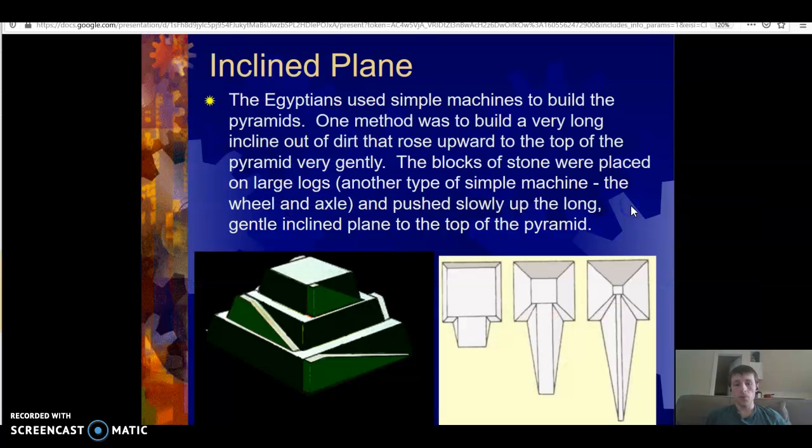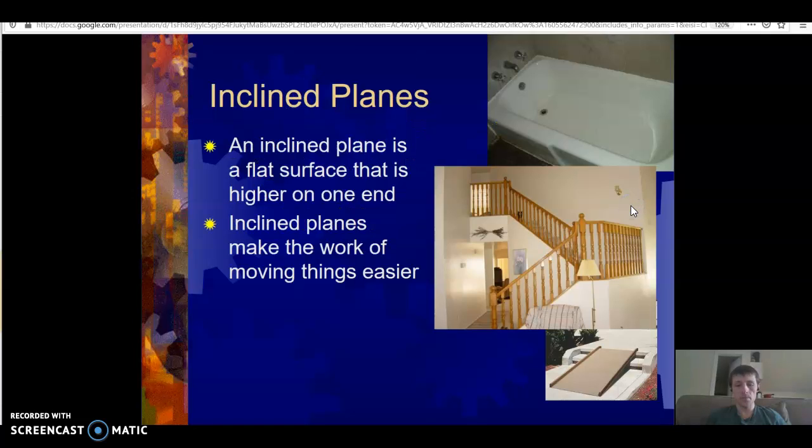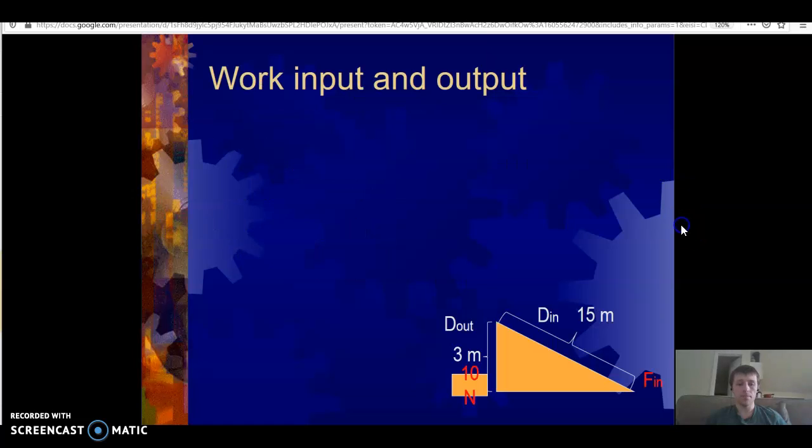Inclined plane is a really powerful machine, and it actually is the basis for several other simple machines. Inclined plane you can think of like a ramp, used all the way back in ancient Egyptian times, still around today. Anytime you have any kind of slant, you're looking at one.